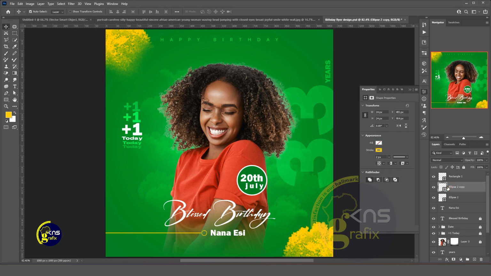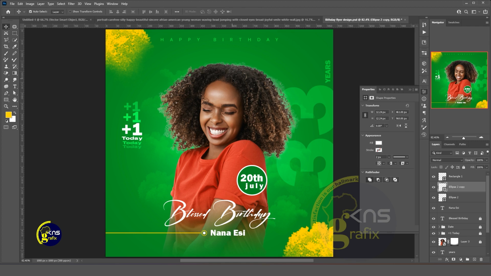Control J, and let's move. Let's take this thing off. Then reduce the circle, make it smaller. Okay, so this is how I want my birthday design to look.